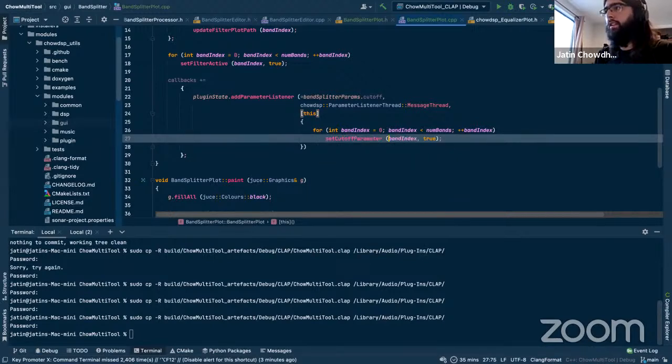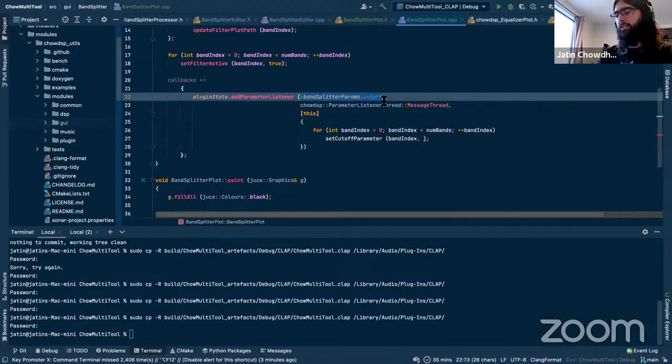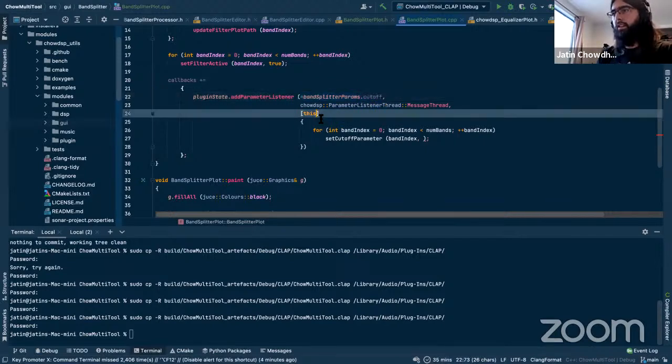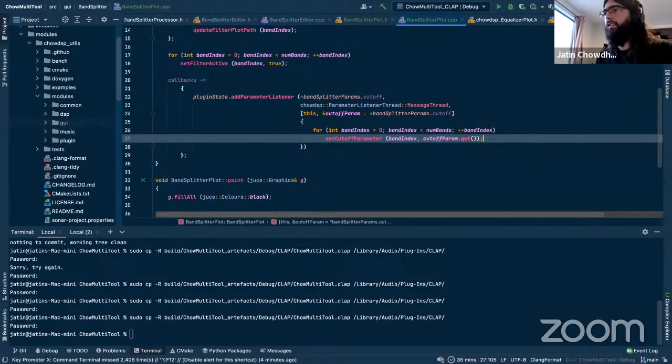This will be the band index, and this will be the cutoff param. So I can capture this maybe with a bit of a name here. See if I can do that. And then cutoff param. Cool, yeah, so I think that should get me more or less what I want.